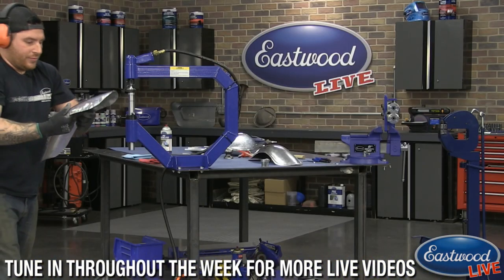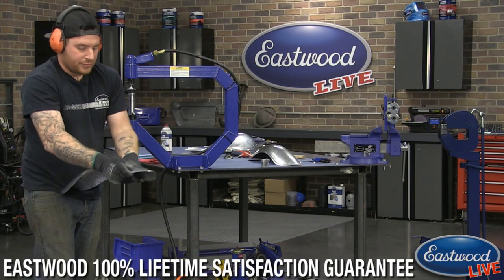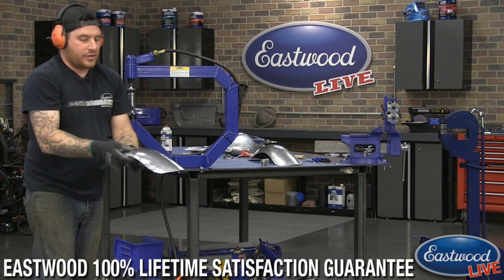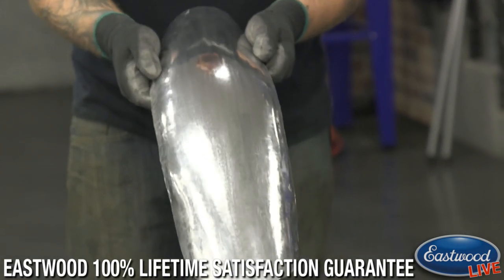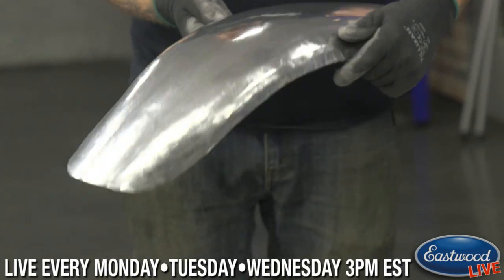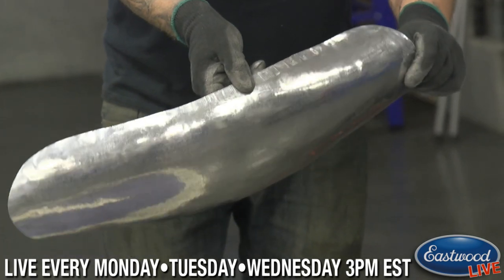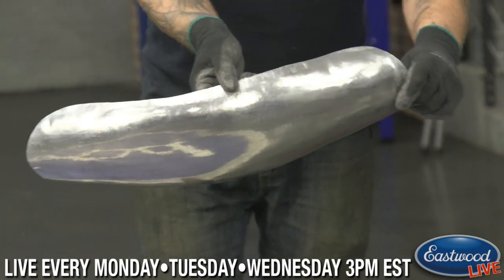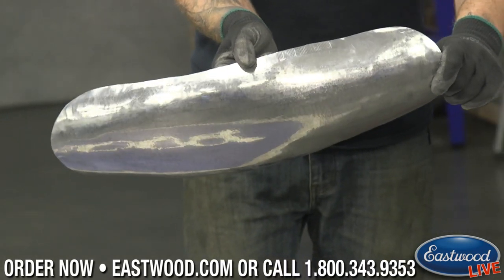Go. It's getting a little better. So now I'm pretty close to the shape I want here. As far as you can see, you can really see the reflections coming out now. So look, you see the Eastwood logo there. Look at that. Fancy. That's on the floor here. So you can start to see that starting to come out.